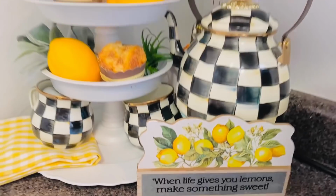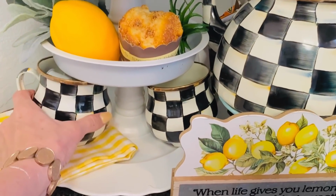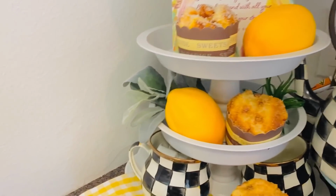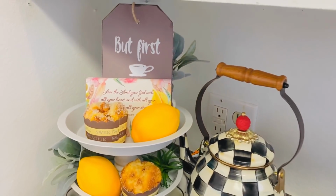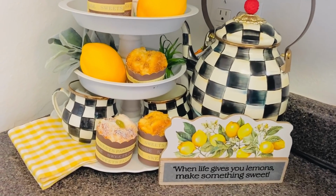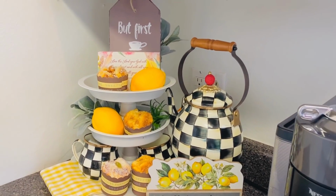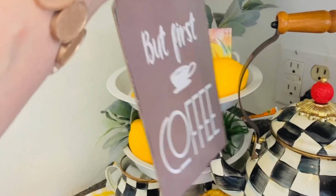And this little Dollar Tree, when life gives you lemons, make something sweet. I love that. I used that last year as well. And it's just such a great mantra. I feel like, you know, you can always turn something that's a lemon into something sweet. Oh, and these little faux muffins are amazing. They have little tiny magnets inside, so they actually clip together really well. You can't see them, but it's a fun little feature that I didn't really realize until I was playing with them. But they're foam muffins and they look so realistic.